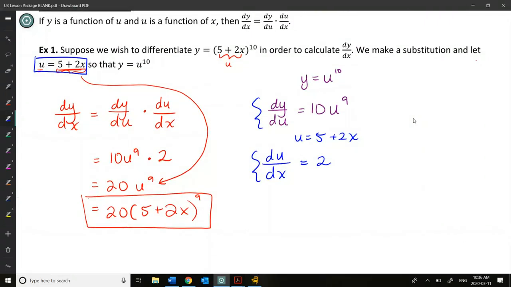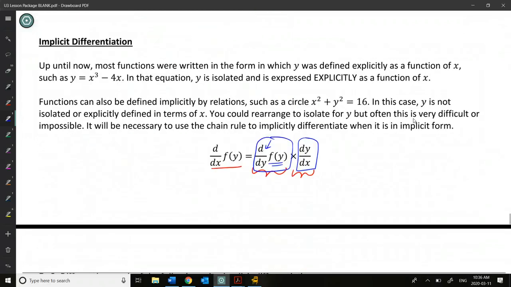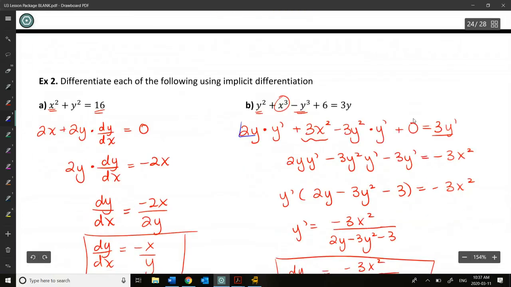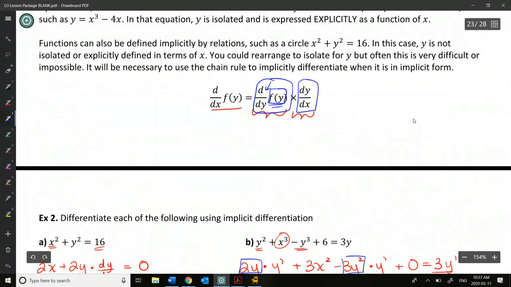So if I do dy over dx, I can split this into multiple parts and just multiply them. So essentially this is telling us we're taking the derivative of the function that has the pieces of y in it with respect to itself. So that's how we're getting these pieces, just regular derivative rules. But then in order to get the derivative with respect to x, you have to multiply by the derivative of the variable with respect to x. So in this case, it's dy over dx, or y prime.